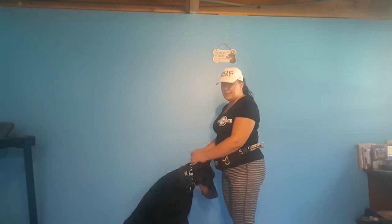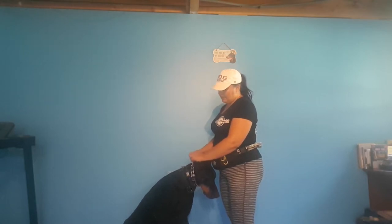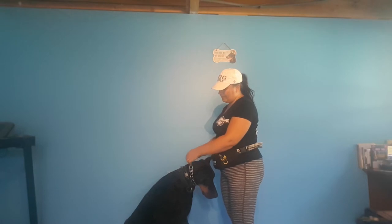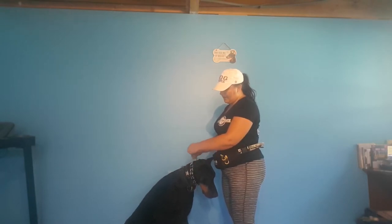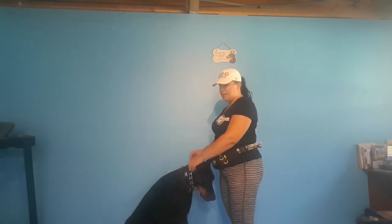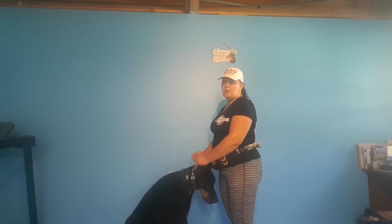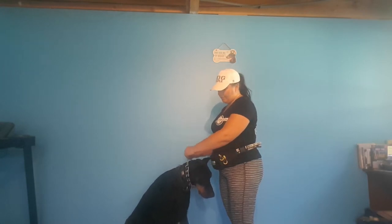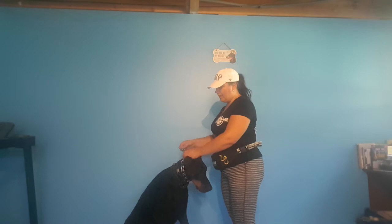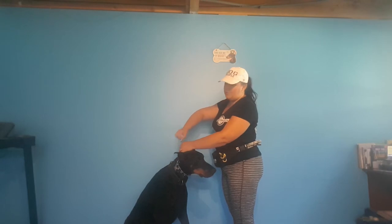This collar is a slip, like a quick release. It has a little clip that clips onto one of the links — I like using the first one because it's the widest. You'll also notice it has a D-ring, and the D-ring keeps the pressure on both sides of the neck even. Some people accidentally attach the leash to the dead ring, and then the collar won't work efficiently — it doesn't run smoothly. Always make sure you attach the leash to the swivel part of the metal.